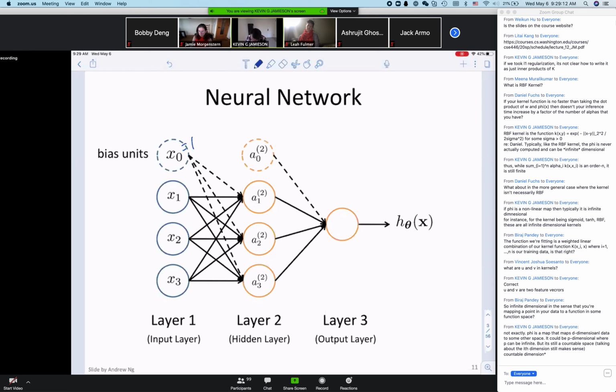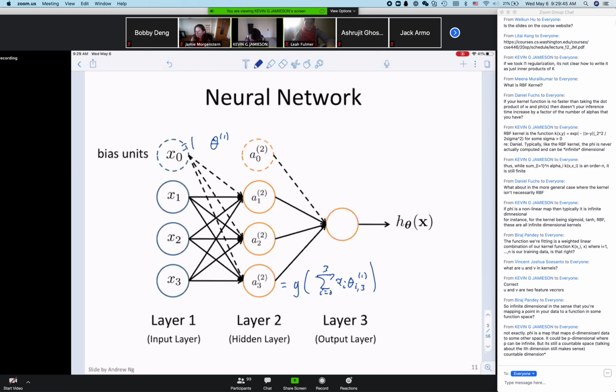Now A3 is equal to g of the sum of i equals 0 to 3 of x_i theta_i, and I'll just say this is theta of 1, theta of i, let's say 3.